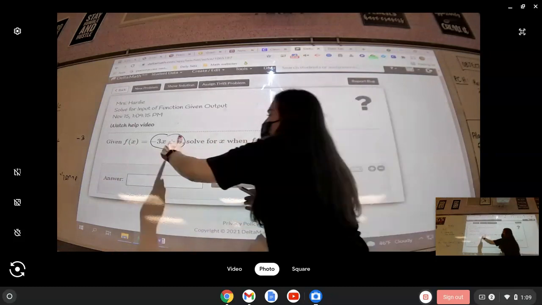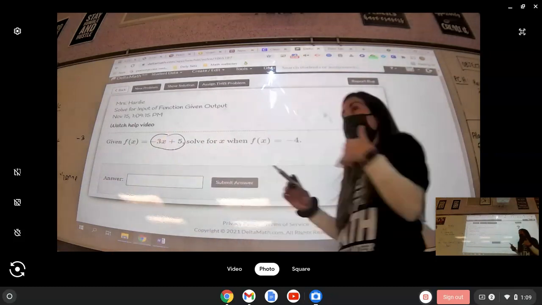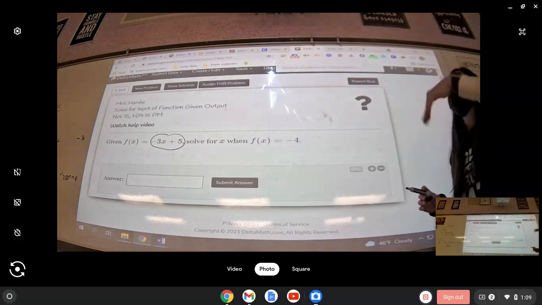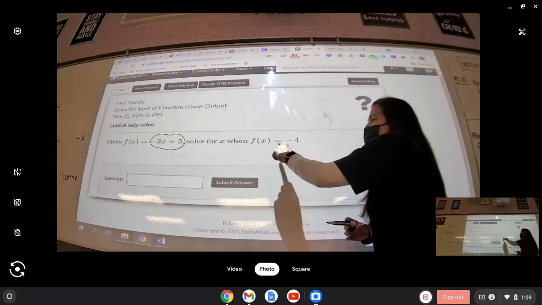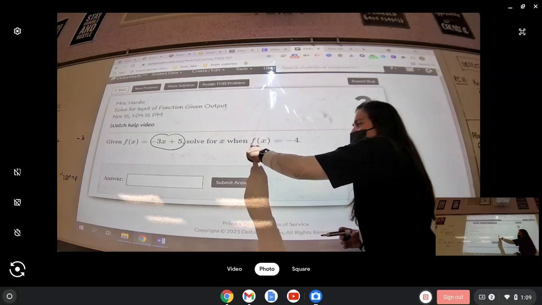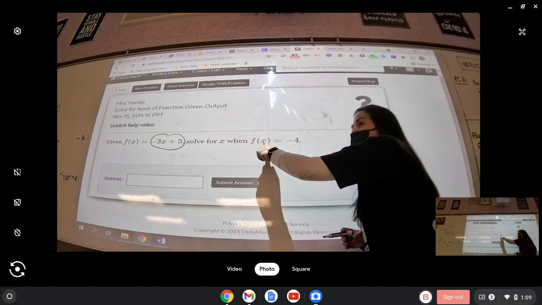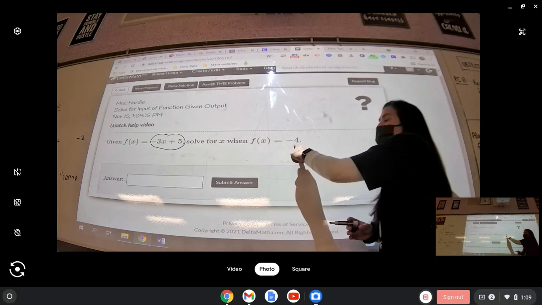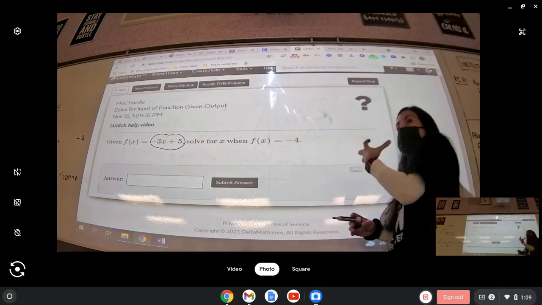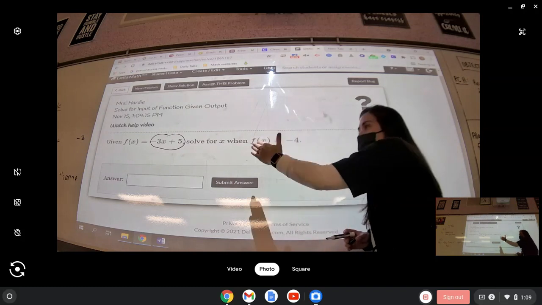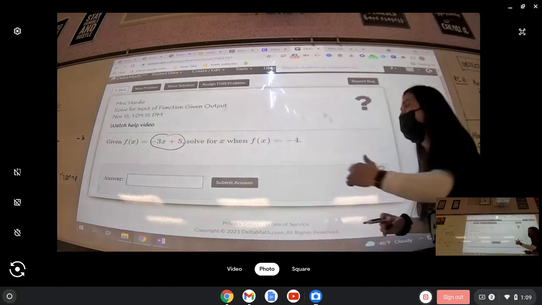So guys, your answer is going to be what that number was. They're not giving it to you. They're asking you to solve for X when f of X equaled negative 4. So guys, this means somebody went to function f, plugged a number in for X. We don't know who, but who did they get to come out? Negative 4. So he's your output. He is not your input. You cannot plug him in for X.